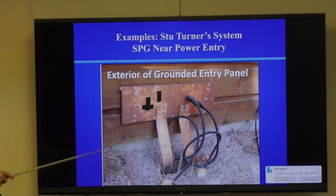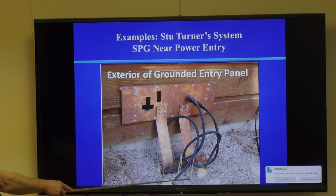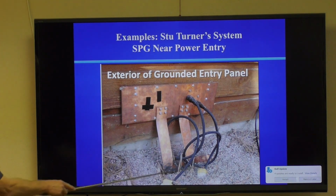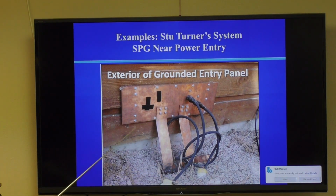Here's an example of a picture of Stu's system from the outside. Okay, here's 2-inch strap and 2-inch strap taking this grounded plane down into earth ground, and then this goes down into his ground ring of multiple ground rods. He's also got ground rods right here, by the way. The most important ground rods in your entire system are the ones that are just 1 or 2 feet away from your panel, because they're going to take the brunt of the force, transient force from the lightning.